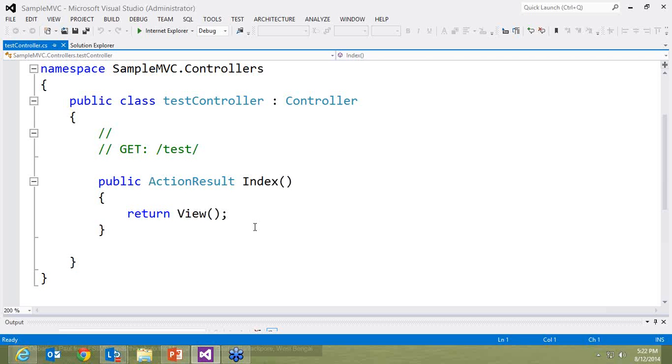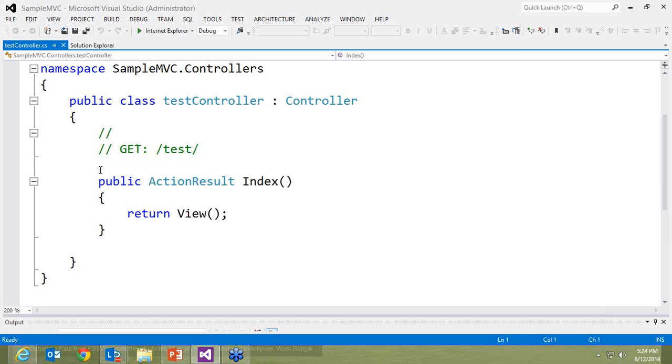But with MVC implementation, when I am working on MVC applications, my URL will follow a different mechanism. All my URLs would have the HTTP localhost followed by the controller class, and within the controller class name, the action that I would want to execute.